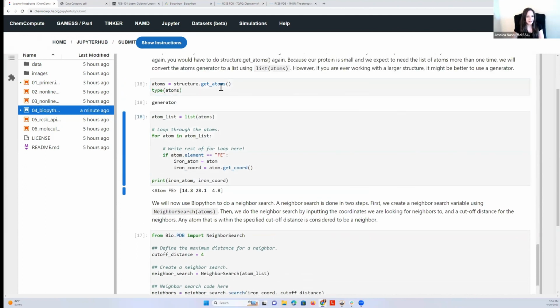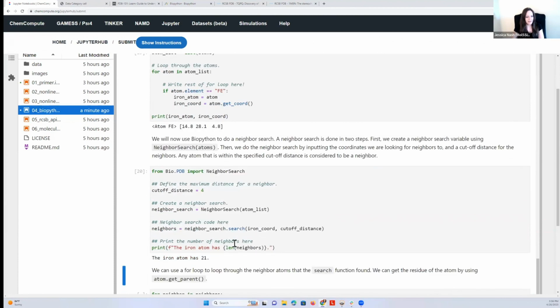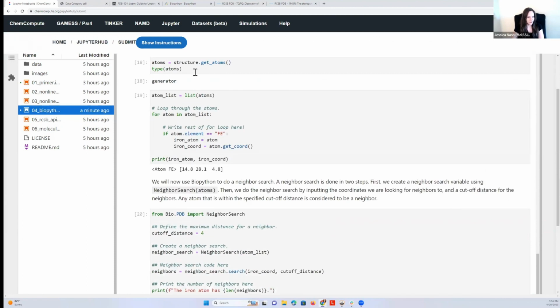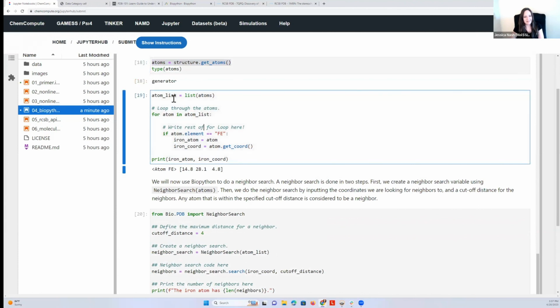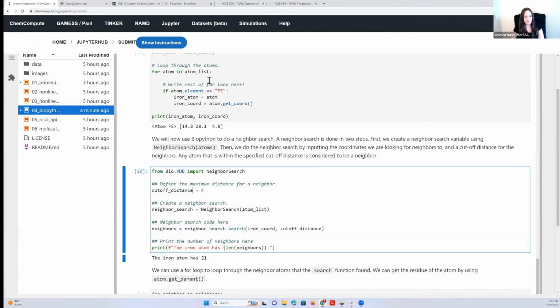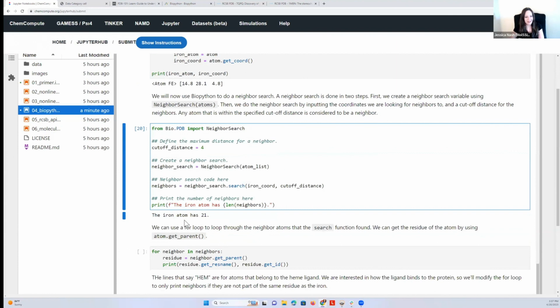I think that's what I was remembering having problems with. It has to do with the generator, and I didn't quite divide these up very well. But if that happens to you, go back up here and execute this cell again, and then re-execute till here. So you should get that the iron atom has 21 neighbors.